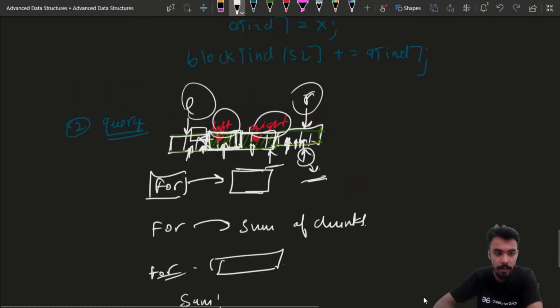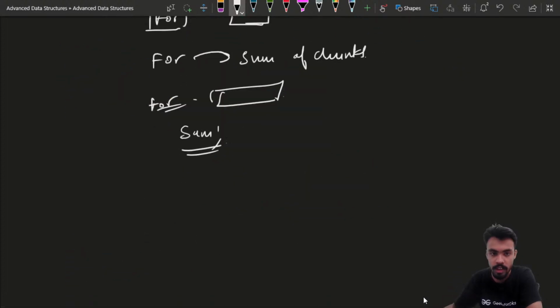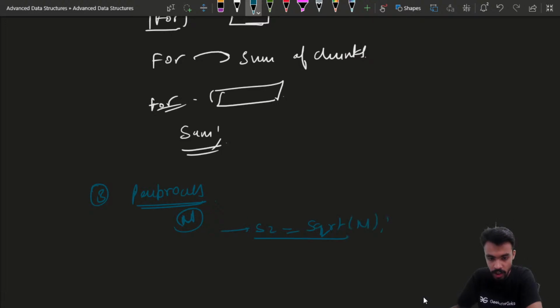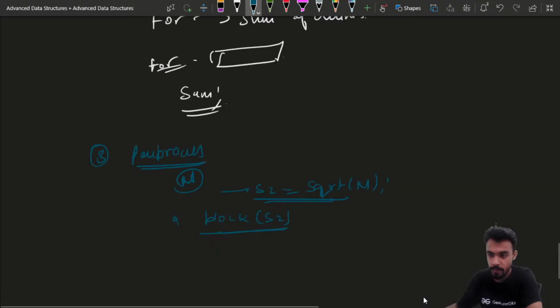And before doing these two functions, first we have to implement the preprocess function, and this function would be creating the chunks. If you are given n as your array size, first take sz equal to the square root of n, and then create another vector, say block, of size sz to store your chunks. Then in each chunk you have to store the sum of all the elements that fall in that chunk. So this is what you have to process.